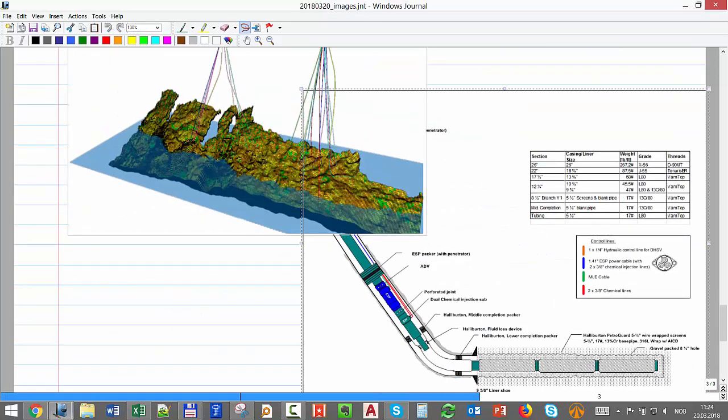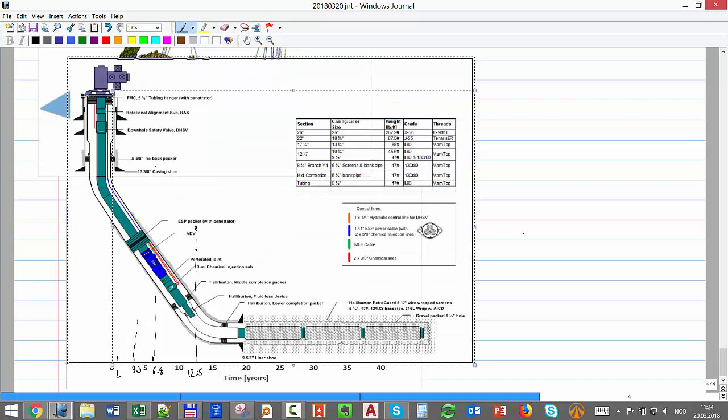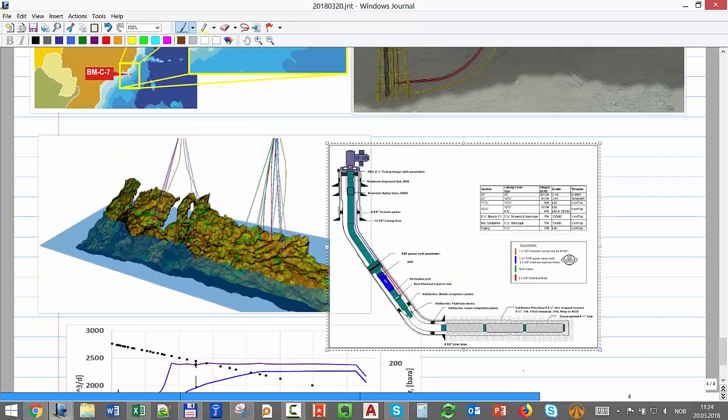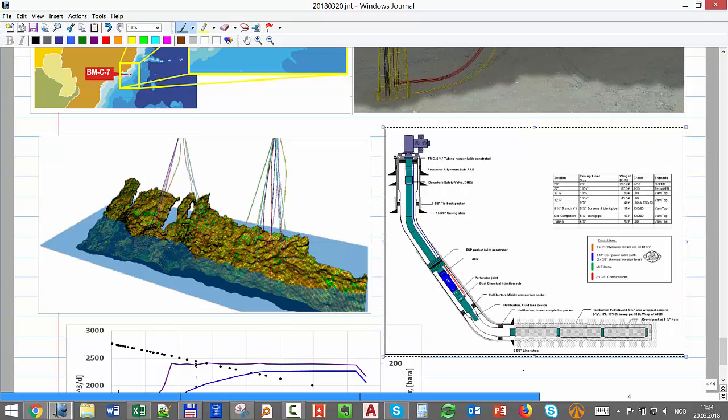That's the completion. I'm going to put it here just to make the notes a bit more beautiful. Okay, so here you have the ESP. The annulus is completely sealed, so you have no production. That's why you have to be sure that you're producing your bottom hole pressure so you don't get any gas. It should always be above the bubble point. So you cannot produce anything from the annulus.